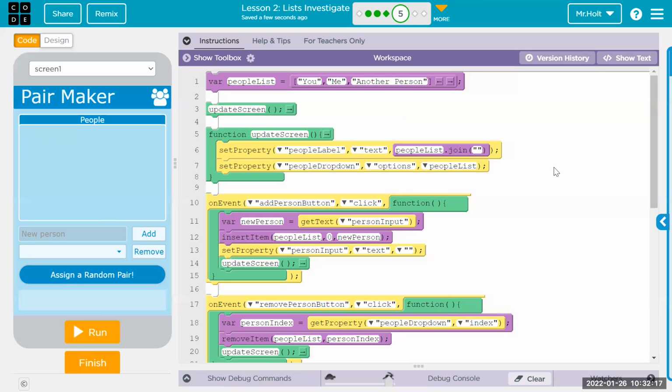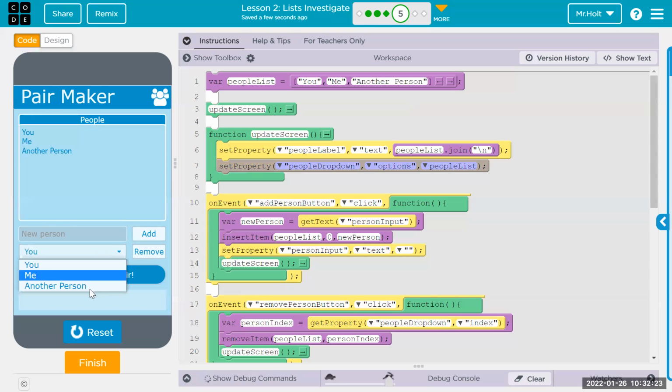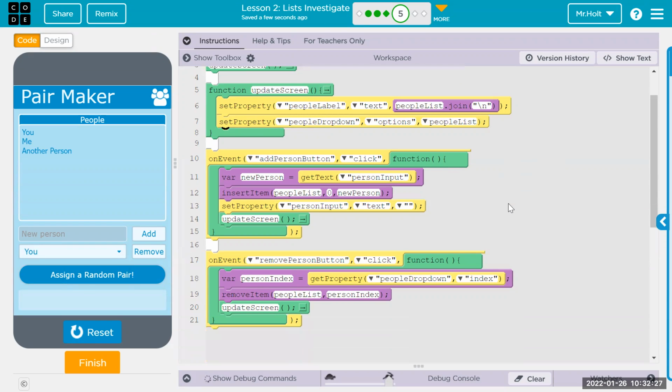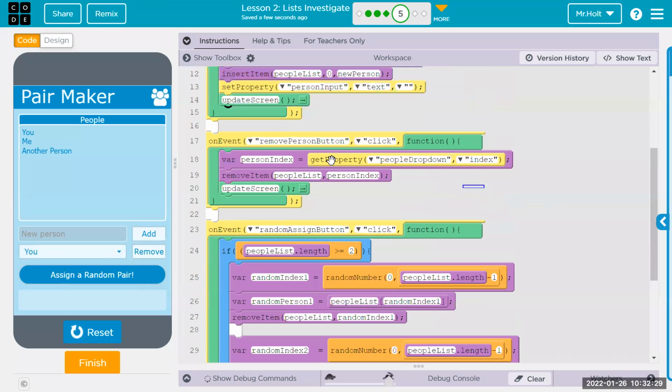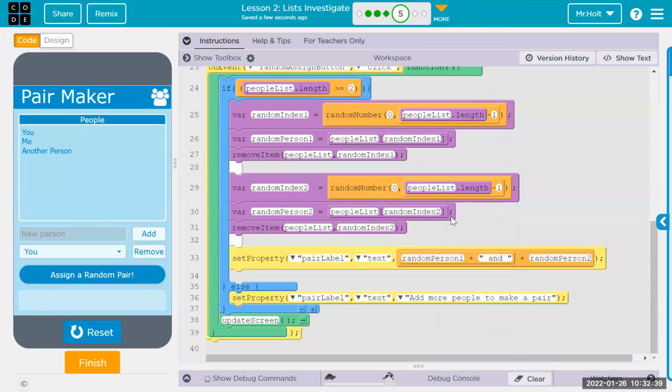The other thing that's happening every time is it's setting the options of the dropdown to whatever is in the list at that time. Every single one of the inputs, the text input, the dropdown, and the assign a random pair, call update screen at the end.